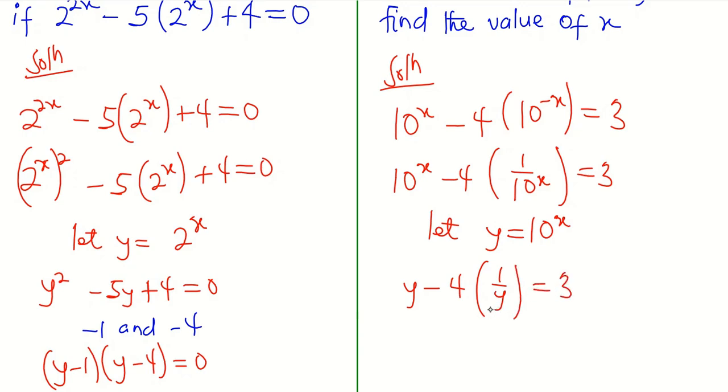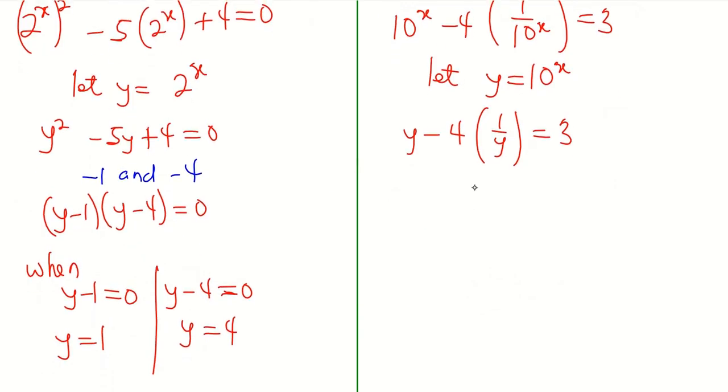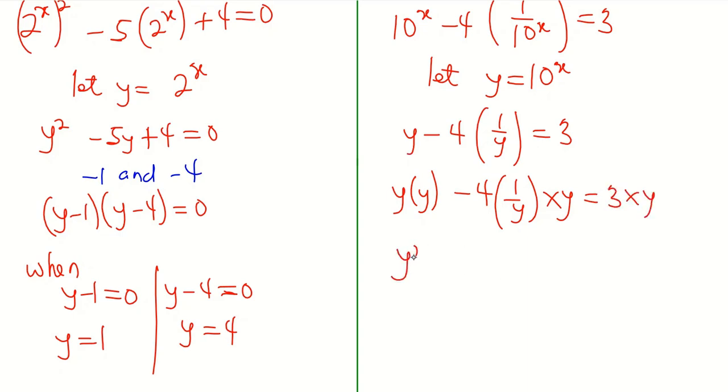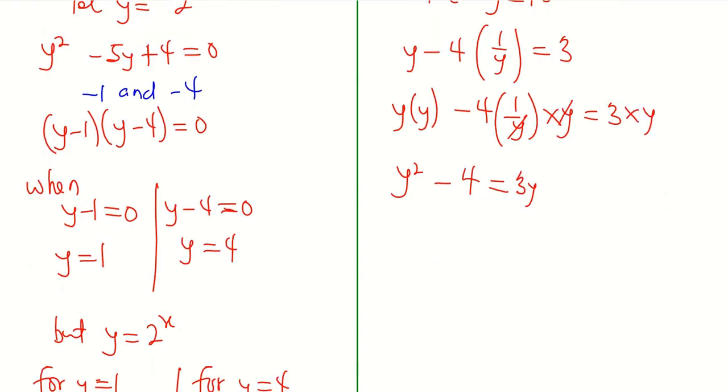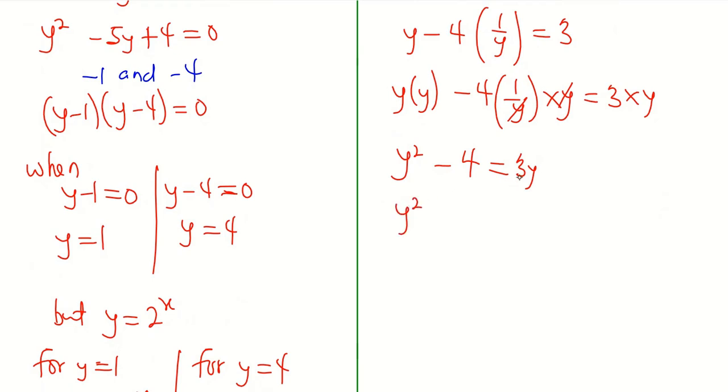And so we have the least common multiple here, that is y. So you multiply through by y. So it means y multiplies y minus 4, and then we have 1 out of y multiplied by y, which is equal to 3 multiplied by y. And so at this point we have y squared, and we can see this y will cancel that y. So what is left? 4, which is equal to 3 times y gives us 3y. And so we can see a quadratic equation. So we can rearrange the equation to be of the form y squared. Now we send the 3y to the other hand side of the equation, that is the left hand side, and we have y squared minus 3y minus 4, which is equal to 0.